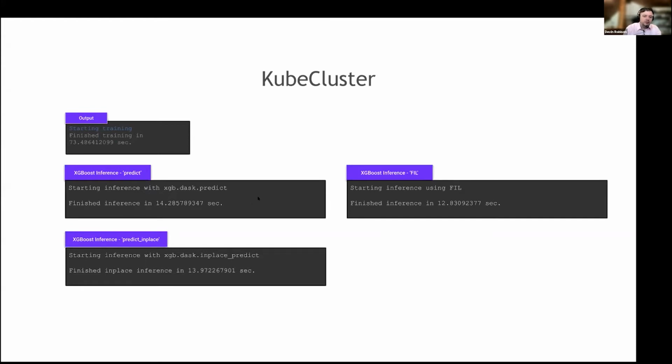So some of this can be ameliorated by running your Jupyter notebook or your client in the cluster. And it'll also start to amortize away as you grow to larger inference sizes and you start using bigger models, things like that.